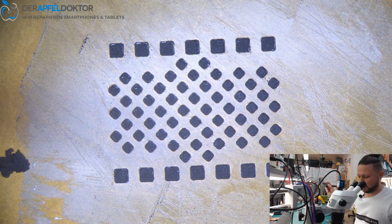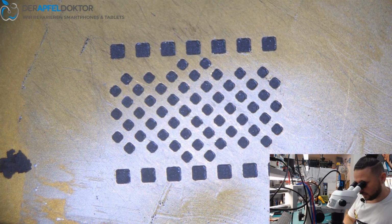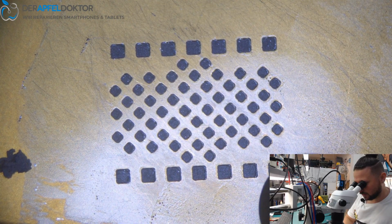So we can't lift it up because it's not wet enough, but it's not a problem at all. So we just take the hot air and do the reball with stencil.